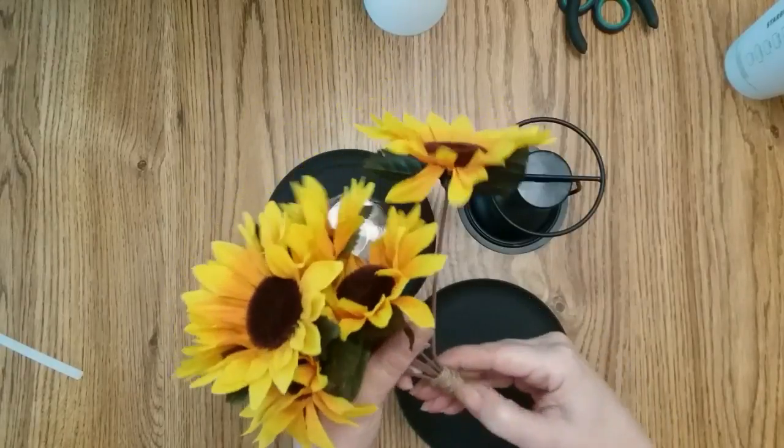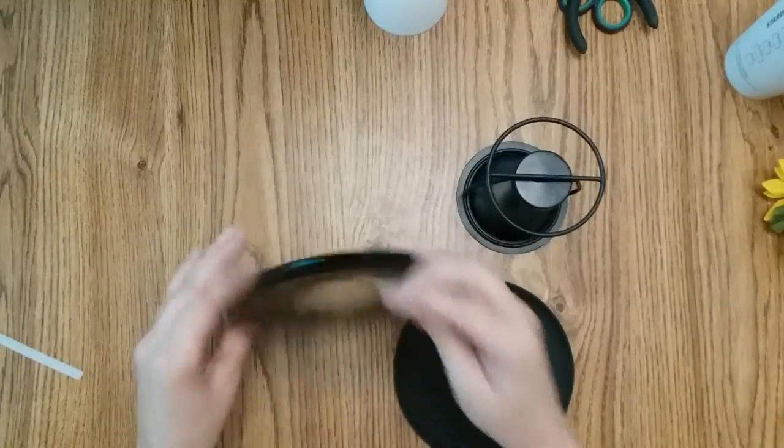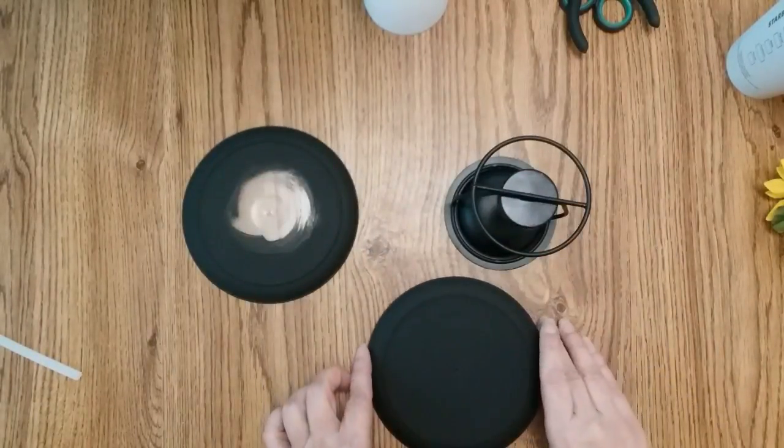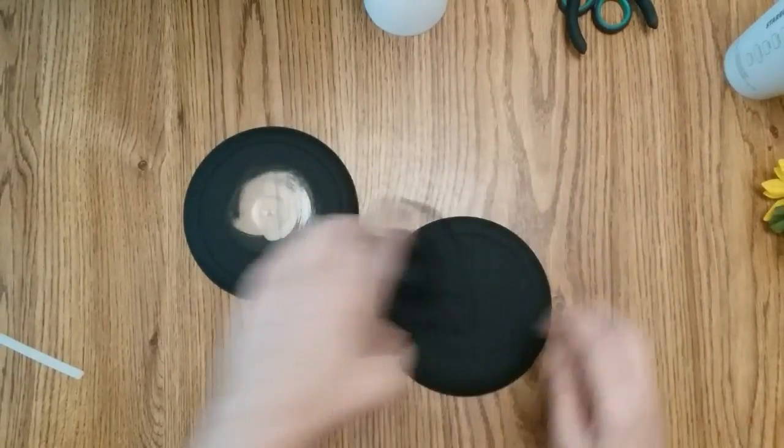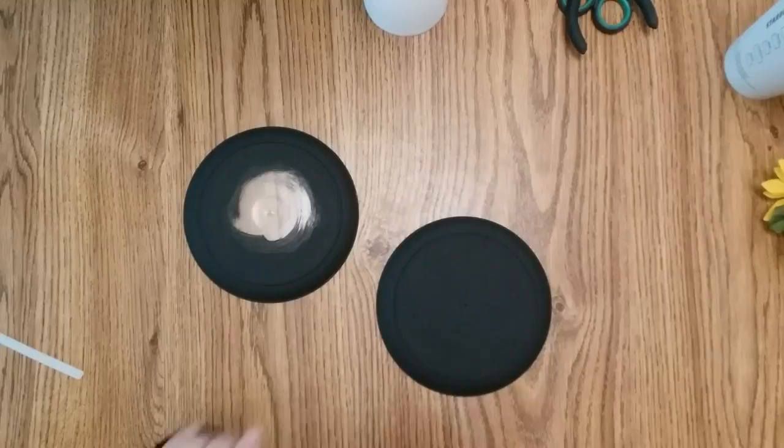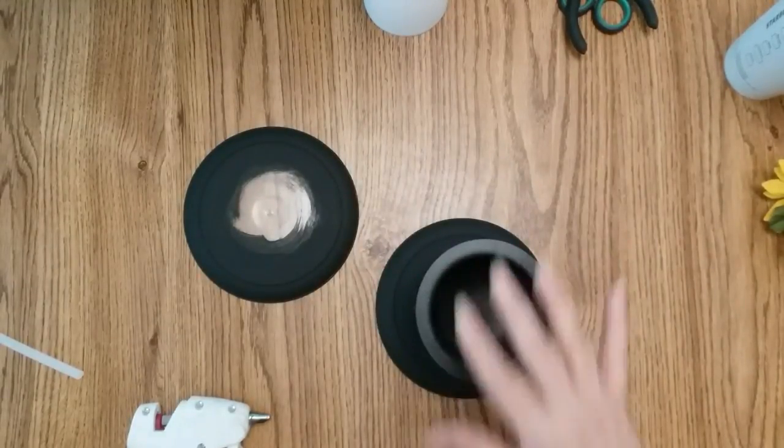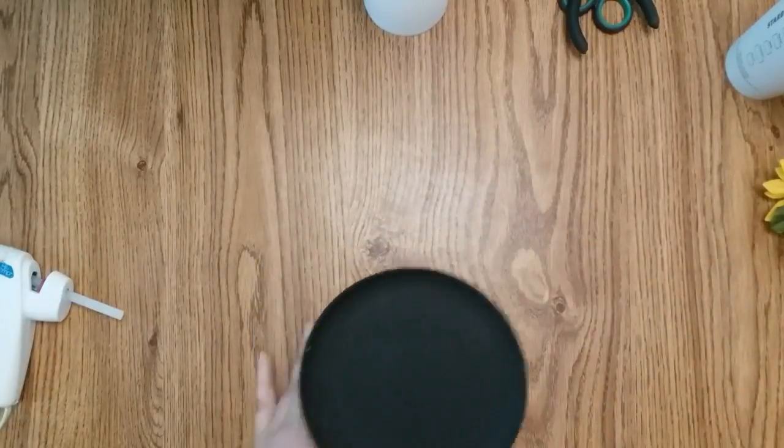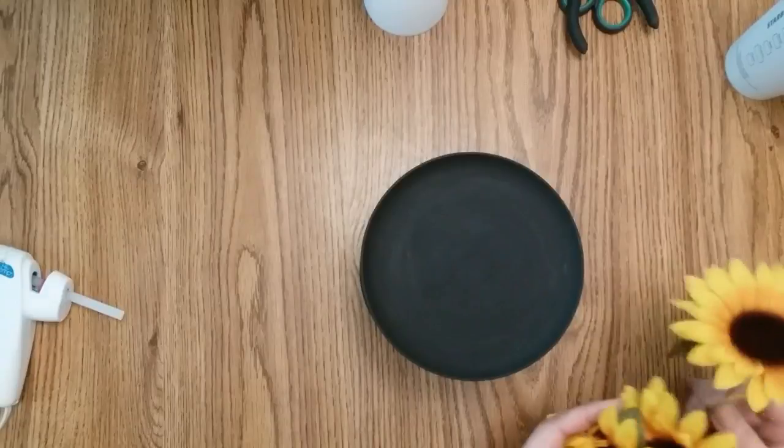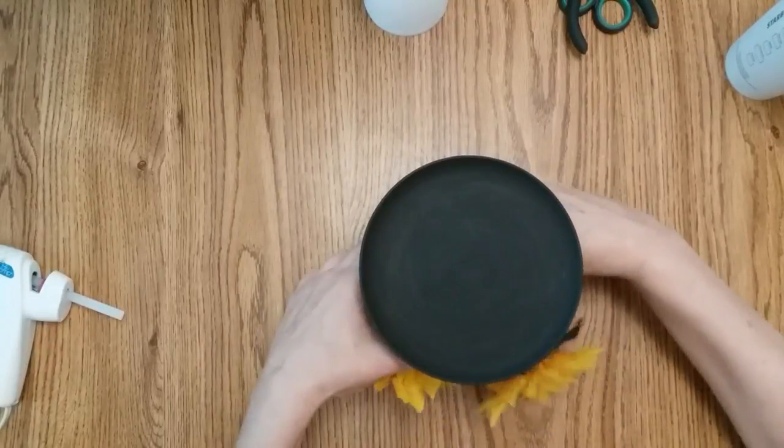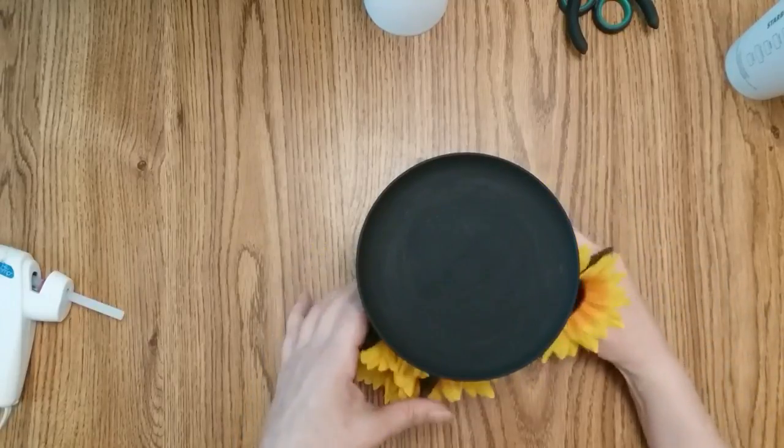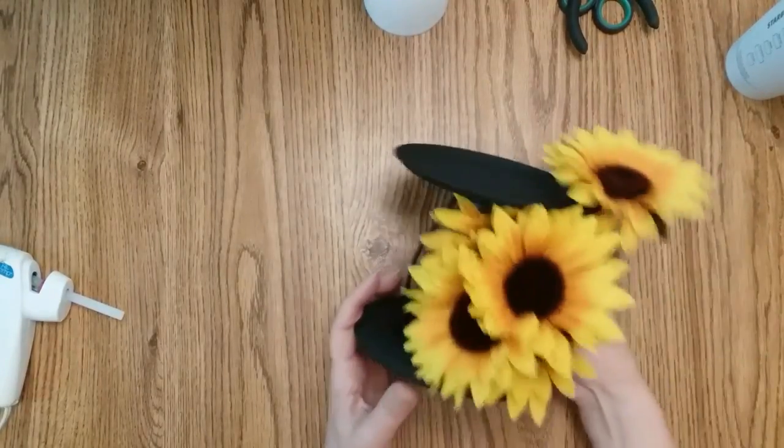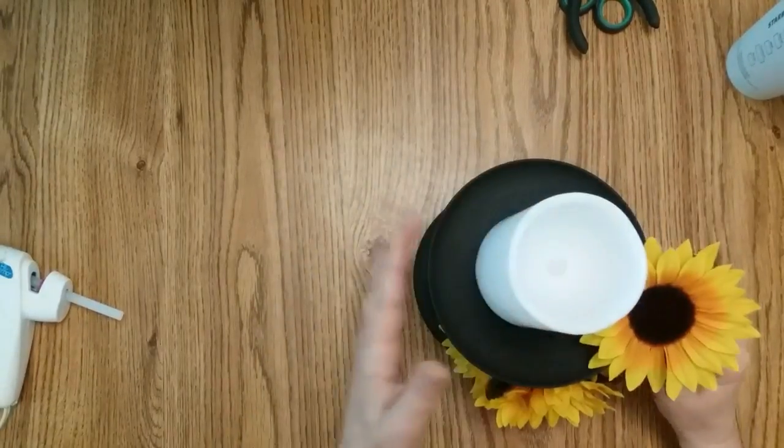I actually missed a spot. No big deal, you're really not going to see it. This is the one I painted just the bottom, and this is the one I painted on both sides. I'm going to flip this over and put hot glue on top of this and center it on the bottom. Now I'm going to put glue on top of this and put the whole thing on top of this. Before I put my candle on, I'm going to put my flowers in. This is the one that was longer, so I'm going to slide this one through. I'm going to angle my flowers like that, and then put my candle on and it is done.